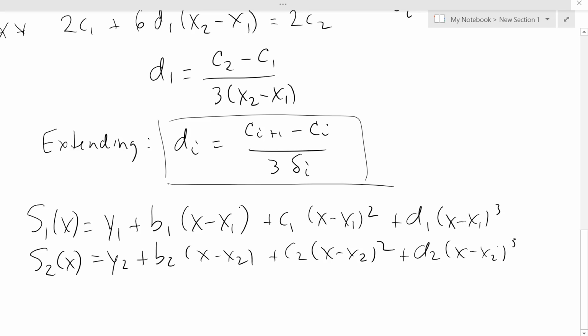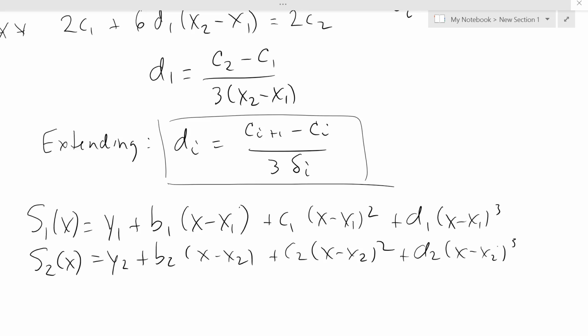Now again, these two have to match, right? These two have to match if I plug in x2. When we plug in x2 here, the last three terms go away. So notice the b2 goes away. I get an equation that involves y1 and y2, which are given. We know those. If I solve for the d's or the c's, I know what the d is. I can figure out the b. It's the only one I wouldn't know at that point, right?